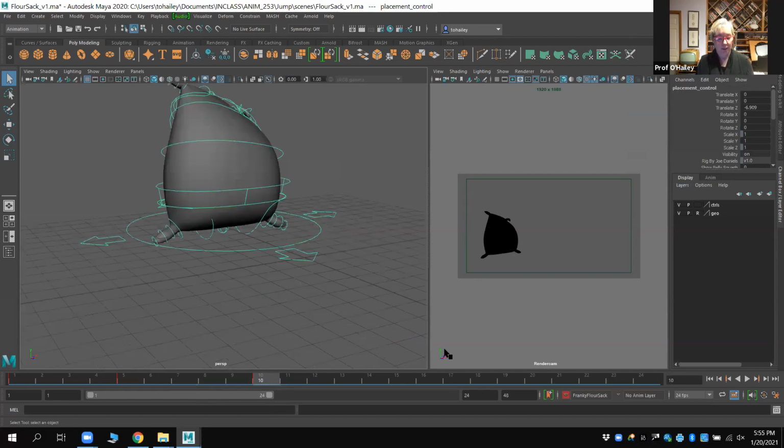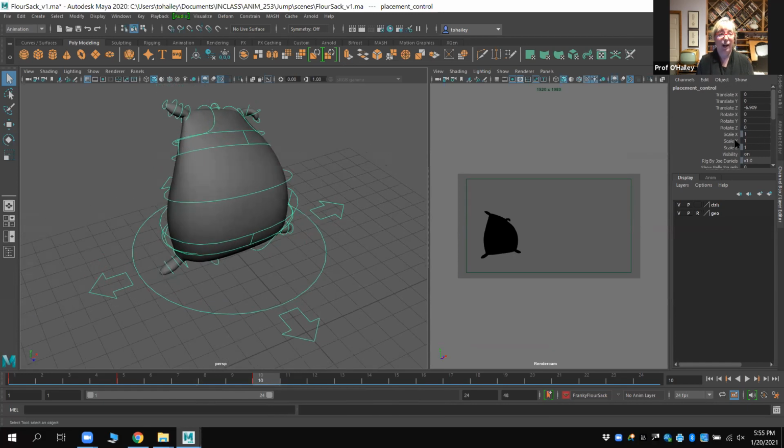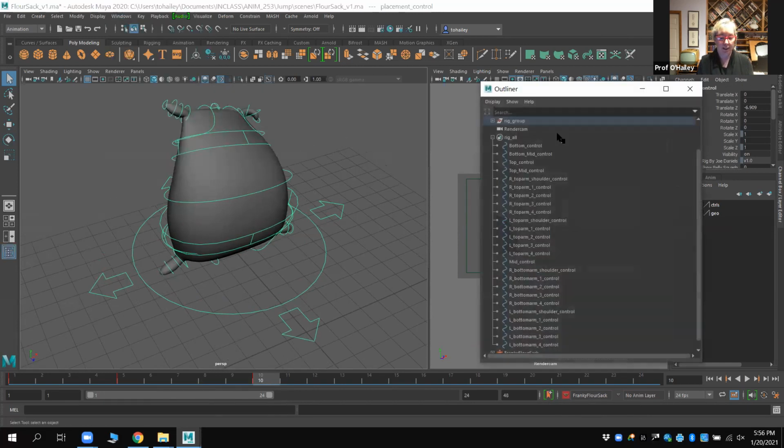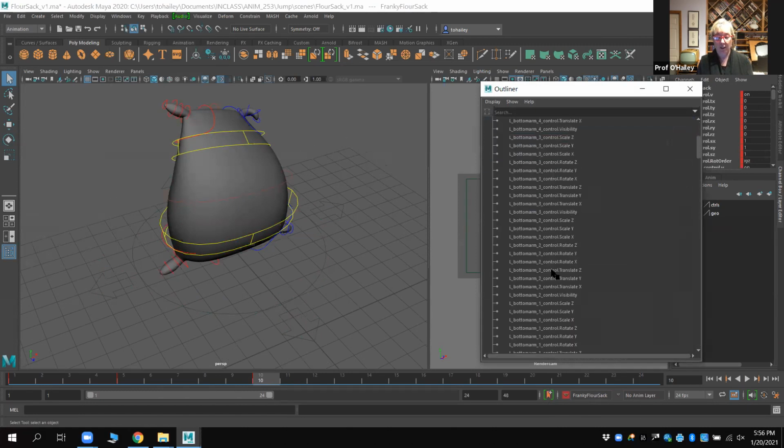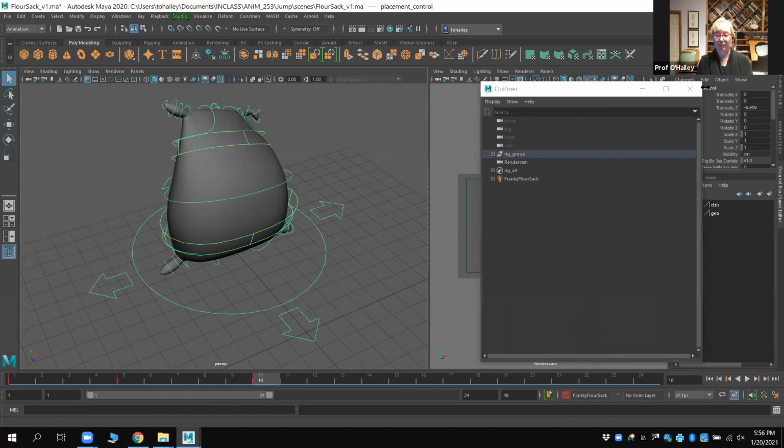All right, so if you have something and you want to add it to the character set, so for instance, this, it's not yellow. I'm in character set mode. Sadly, it's not there. I can double check if I look in the outliner. There's my character set, and I can see all the attributes that have been added. And this one is not one of them.